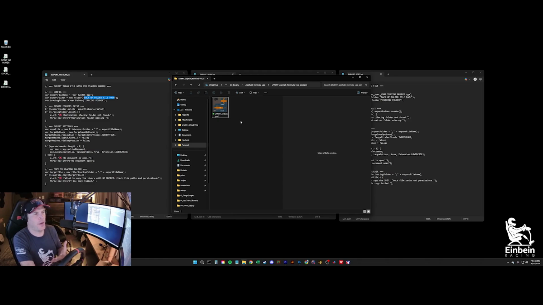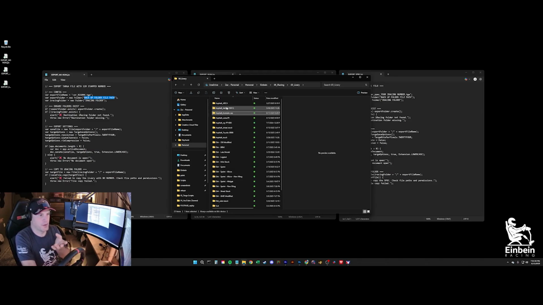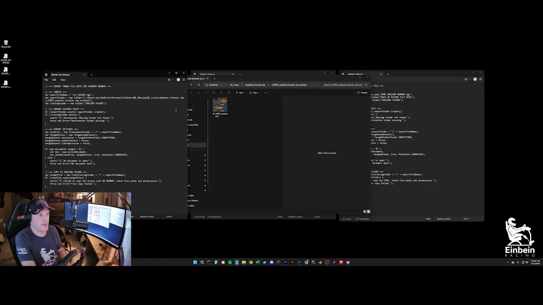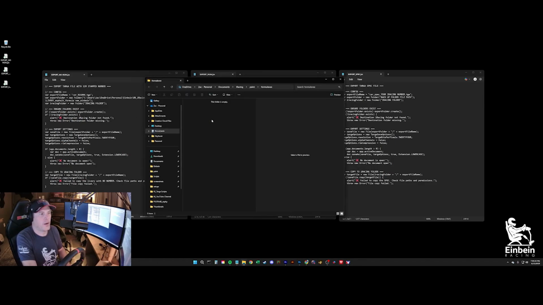Whenever I work on my liveries, I have a very specific folder for all the cars. I can show you all the cars that I work on. This is the one I'm going to be doing for this video, which is the Formula V. So I'm going to store all of these inside of here. So I need this file path. I'm going to just copy, and now I'm going to go back over here, and I'm going to paste that file path in there. And this is where it's going to back up to.